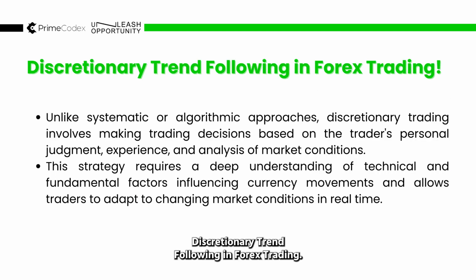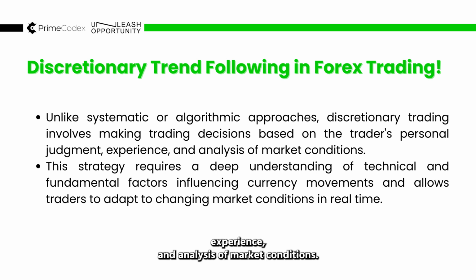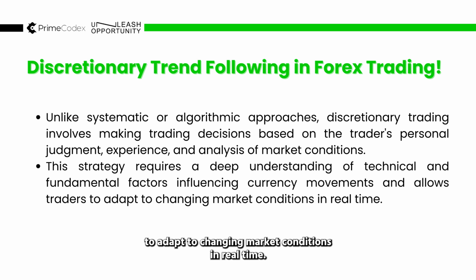Discretionary trend following involves trading. Unlike systematic or algorithmic approaches, discretionary trading involves making trading decisions based on traders' personal judgment, experience, and analysis of market conditions. This strategy requires a deep understanding of technical and fundamental factors influencing currency movement and allows traders to adapt to changing market conditions in real time.